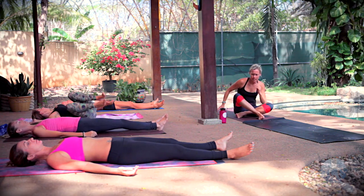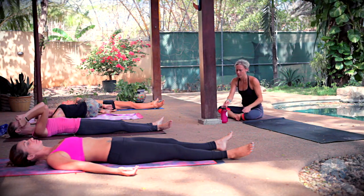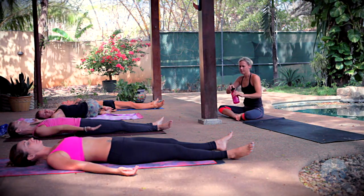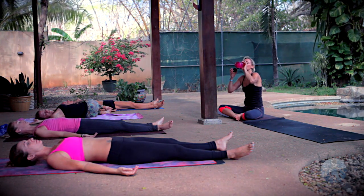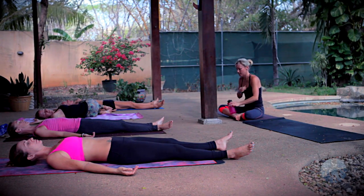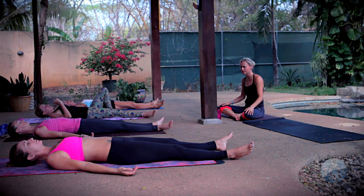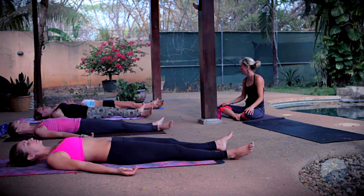Settle into your Shavasana. Let your body be really heavy. Feet will fall open, palms will face up. Just as we did at the beginning of class, take a little body scan, starting from your toes, working your way up, releasing any tension or tightness that you're holding on to.